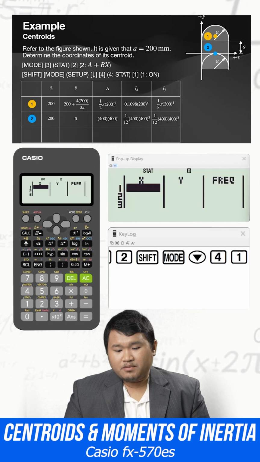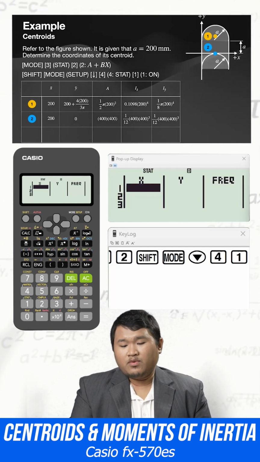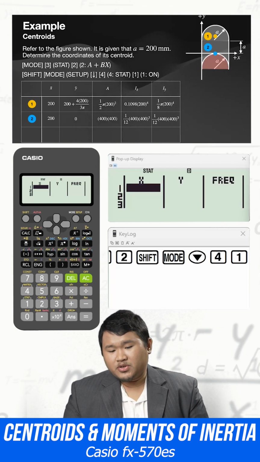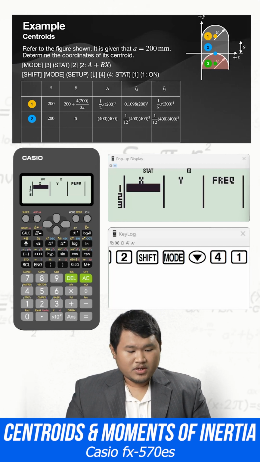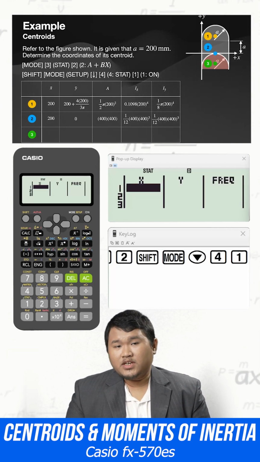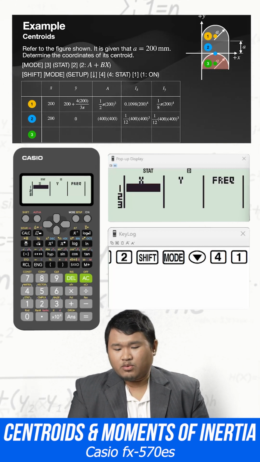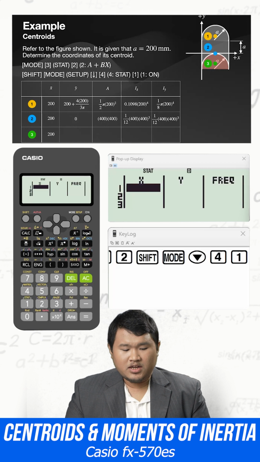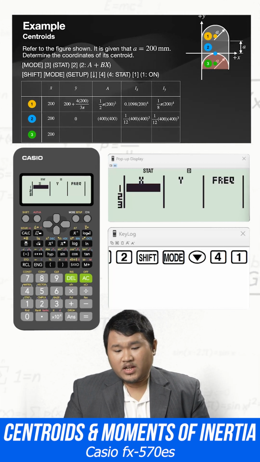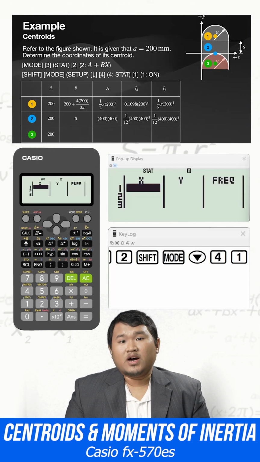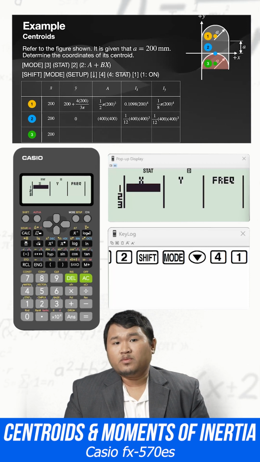Finally, for the third shape, since we have an excess semicircle included in this rectangle, we will deduct this semicircle. So that is shape number 3. The centroid is here. And in the table, option 3, we have the x coordinate of the centroid equal to 200 as well. That's the radius of the semicircle. And the y bar is equal to negative 200. So from the x-axis, we go down 200. That's negative 200.